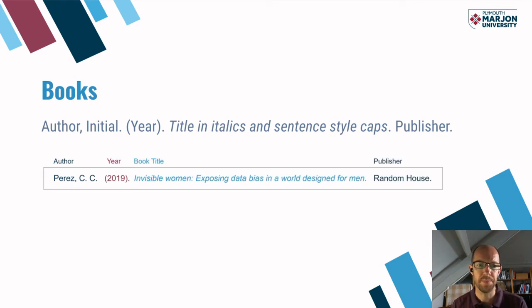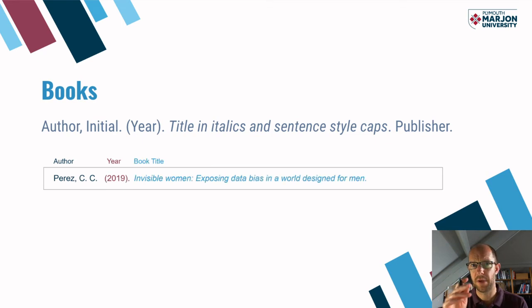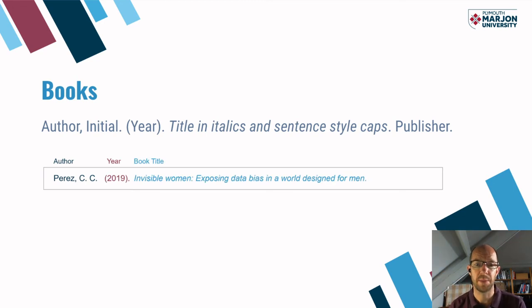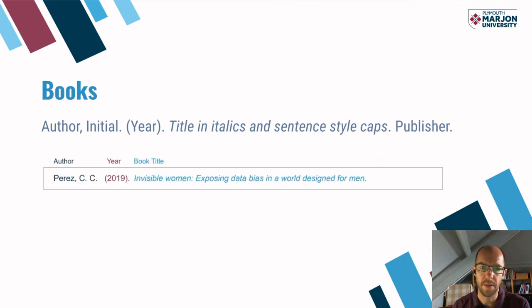We present the author's name, the initials, the year, the title of the book in italics, and if it's got a colon and a second clause to the title, then that second part will start with a capital letter. So it's like another sentence. There'll be a full stop, and then we name the publisher. So that's all of the information we need to be able to go off and find that book, which is the purpose of including references at the end and the purpose of having certain rules as to how we present that work. One of the reasons for having rules to the way we present our references is so that it's consistent throughout. That's a book.